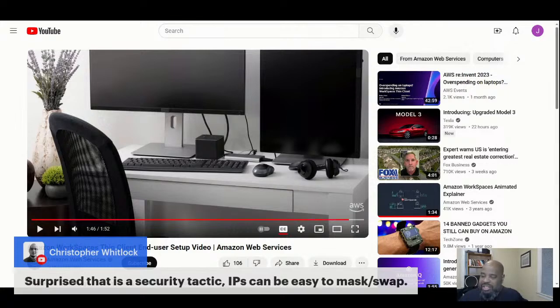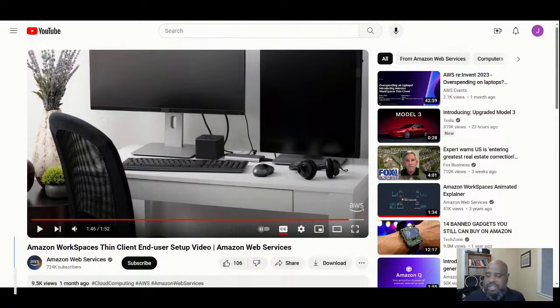Chris is cool. Surprising is that it's a static IPs. No, that's true, but you got to remember you still got a VPN, right? So that's going to hopefully validate. And two is remember checking the health of your workstation, right? So we're checking your OS, we're checking your malware. And two is, once again, we're checking your static IP and your MAC address. But you're right, and I think you said it in there, defense in depth.